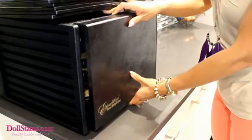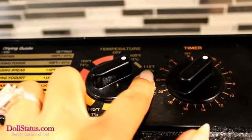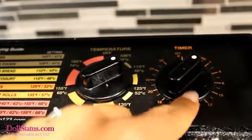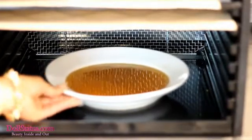Now if you don't have a dehydrator, you can use a double boiler or your oven. Just make sure that the temperature doesn't go higher than 115 degrees. So now I'm going to set my dehydrator for 115. And for the timer, I'm just going to leave it on 2 to 4 hours, and I'm going to run some errands while this melts. Alright, so 2 hours later, it is completely melted and ready to make some chocolate.